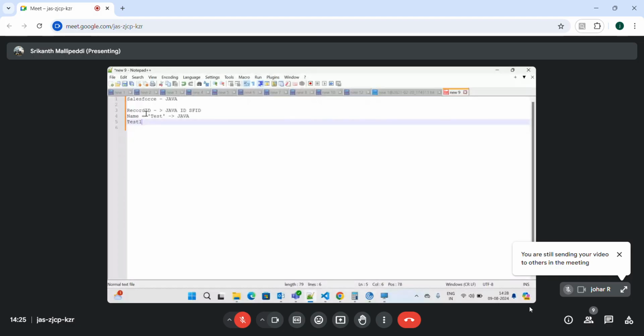So when you modify data in our Salesforce, immediately we initiate a request to Java. Within Java, based on the Java ID, you are able to fetch the record and they are going to update it. So from the Java side, you no need to implement it. They will provide an endpoint URL. You need to just consume the endpoint URL. They will take care of the update and everything. But you need to pass the request data, which is basically the Java ID, so that they are able to update the record.